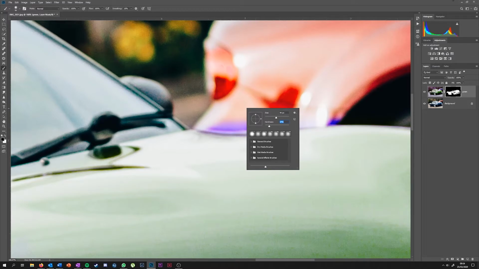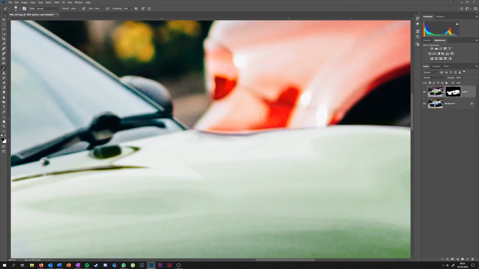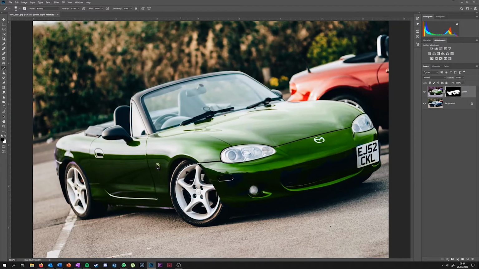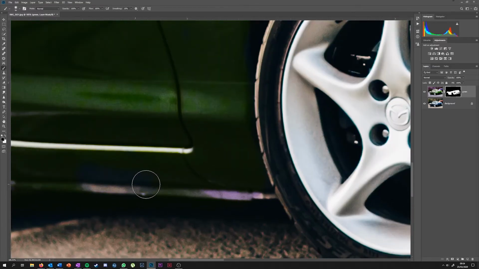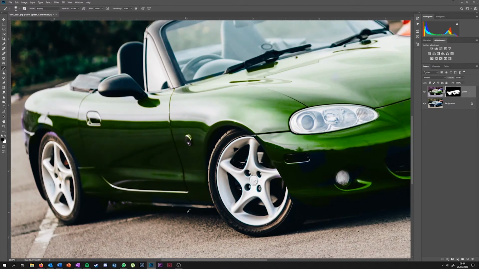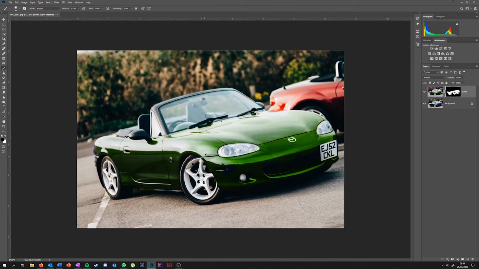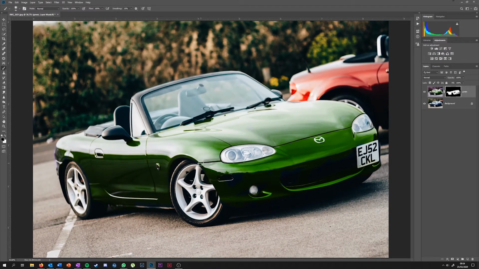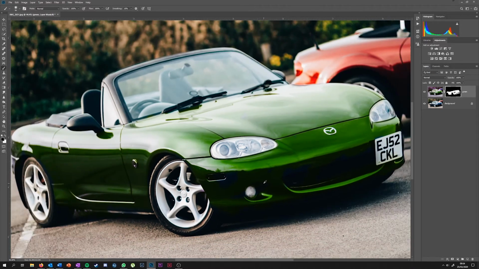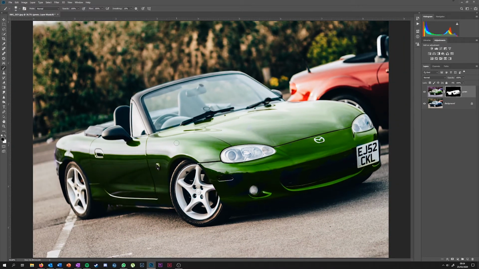It's going to add back to the layer mask black, and that will take away from the effect that we've made. And there's another little bit down here, I think, just down there where it's going a little bit purple, and on the wheel over here. So you can see there that has given me a really nice even effect, just affecting the paint of the car. Hasn't convinced me that I'm going to make my car green. But just remember, you can use this technique for any effect that you want.